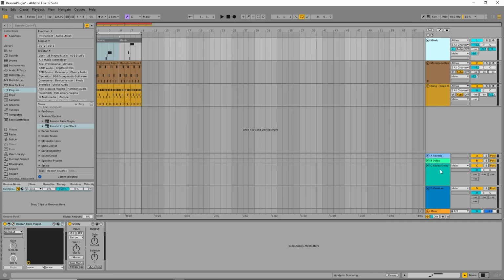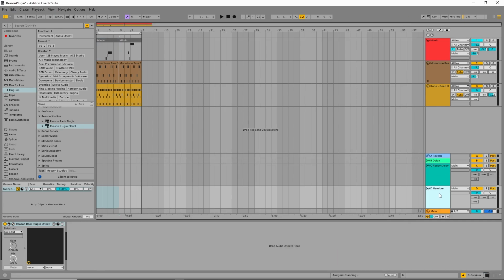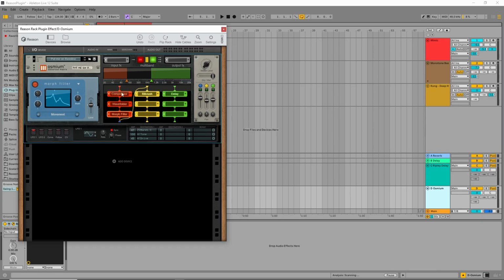And also in the effects here, I have the Ripley delay. I also have this osmium distortion on the fourth effect, insert effect here. We have A, B, C, and D. So this osmium here is just set on this, put me on baseline, and I actually have it on the monotone bass at the moment. So it's just adding some compression, wave folder and morphing on the lower frequencies, and then bit crushing on the mids, and then delay on the high frequencies.